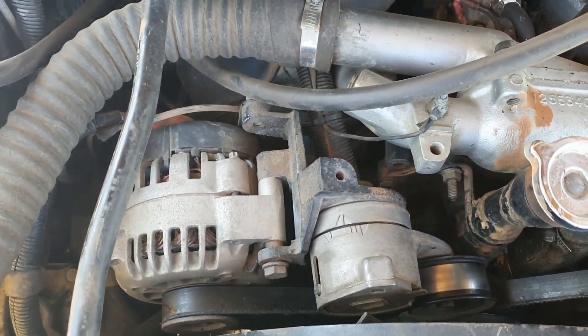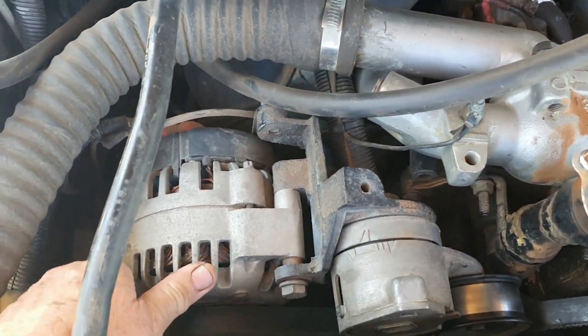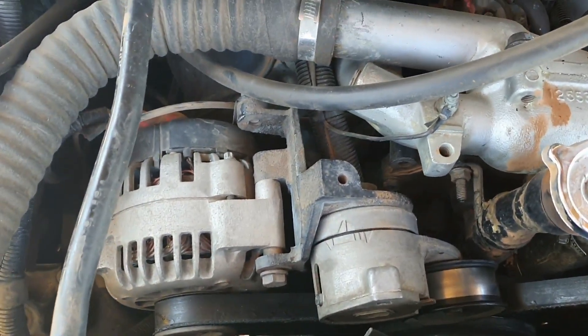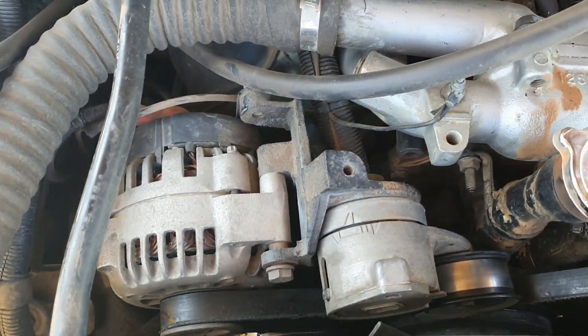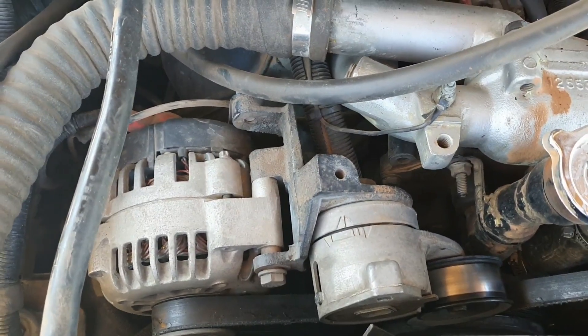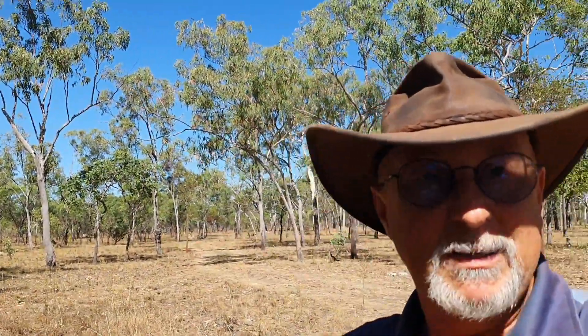You've seen it. The Clumberoo Mission Road that comes off the Gibb River Road in the Kimberley, top end of WA — claims another one. She's currently held on by one bolt. I'll put the fan belt back on just to hold it in place while the tow truck comes out, which I've been quoted at just over five grand to get towed back to Clumberoo — it's a 900k return journey. I'm stuck on the corner of the Clumberoo Mission Road and the Mitchell Falls National Park Road turnoff.